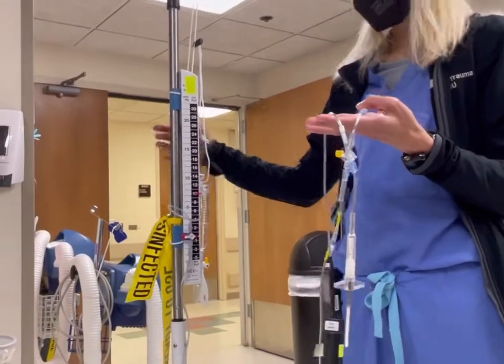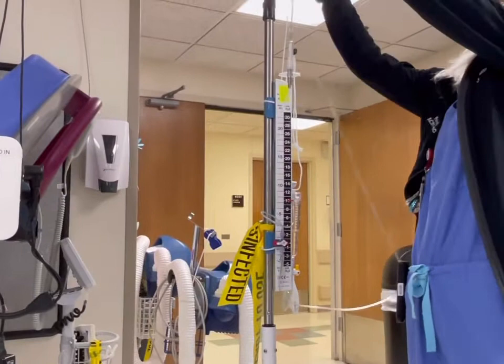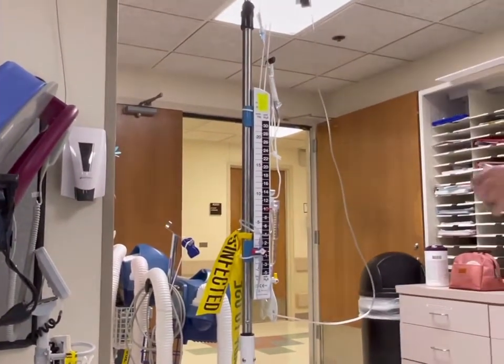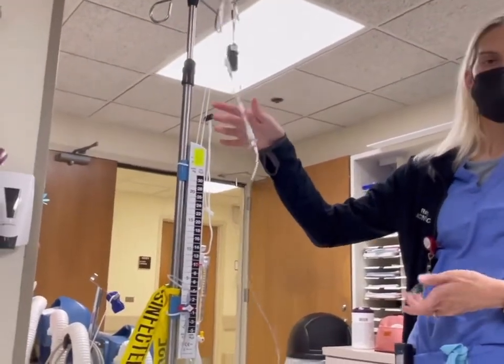So do you know why Shibley prefers to use the Camino, whereas when we're doing ICPs for any other neurosurgeon, we're just hooking it up to the monitor? I don't know why he likes to use this adapter. I just think that's something he's comfortable with.